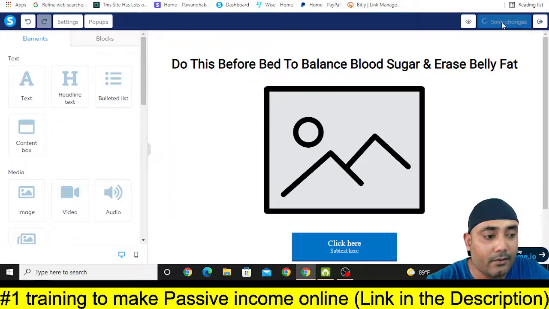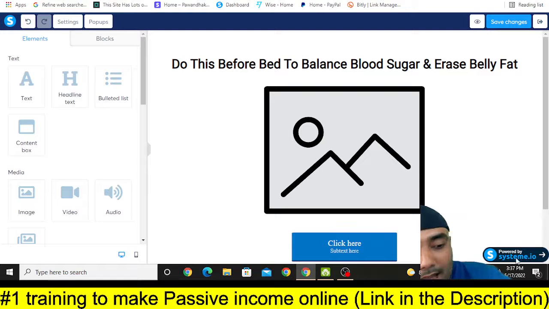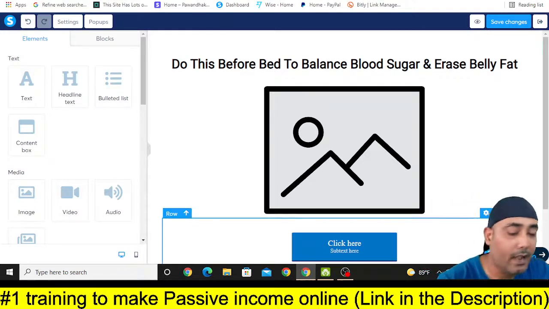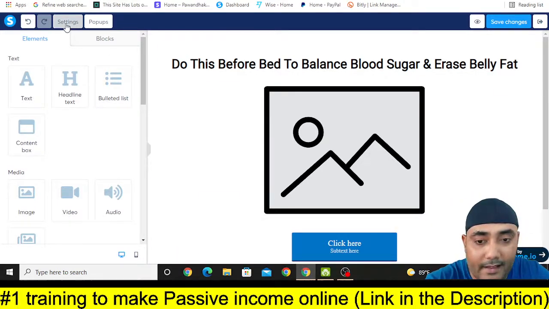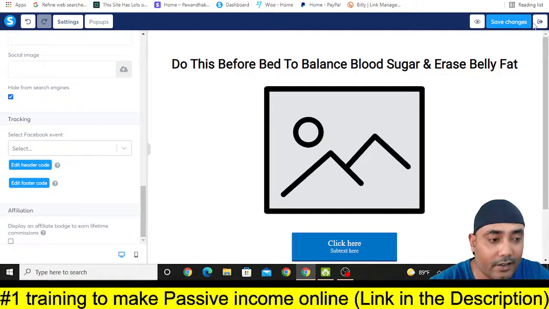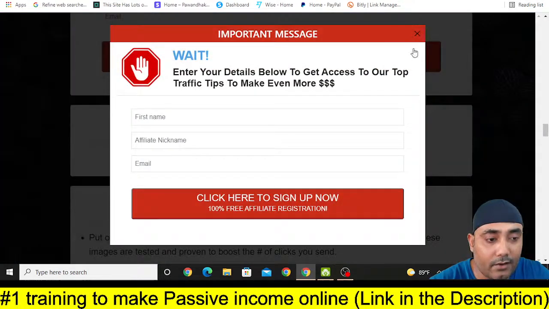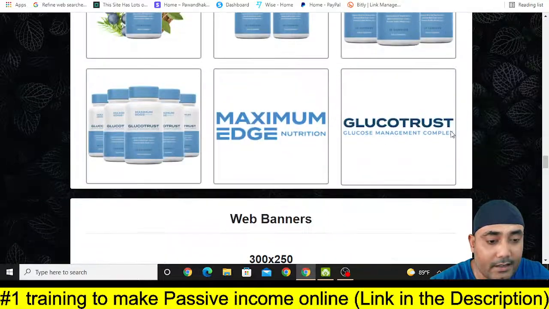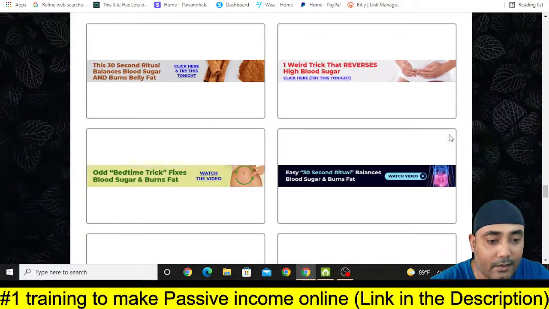Now if you are using the free plan, then of course this will appear here. And if you are on a paid plan, you can simply click on settings and remove that badge by ticking this and clicking on save changes. Now it's time for us to find the images, and let's see if there are some images that we can use.